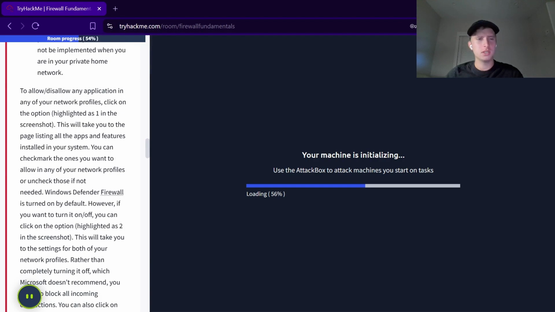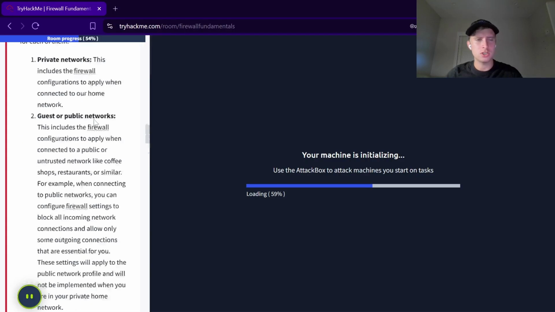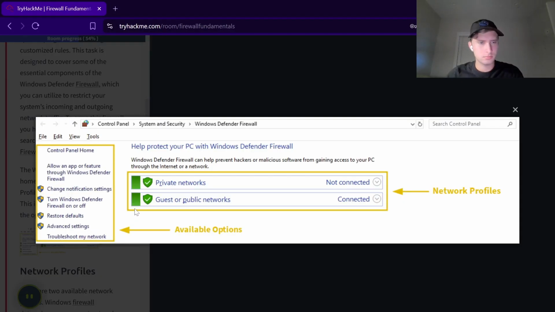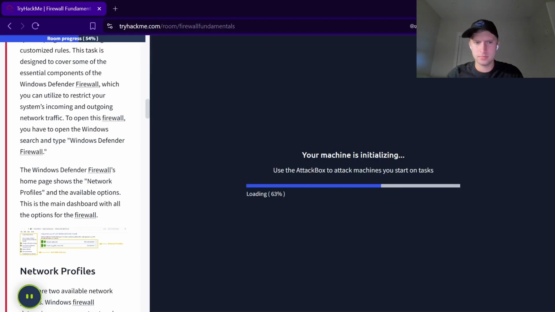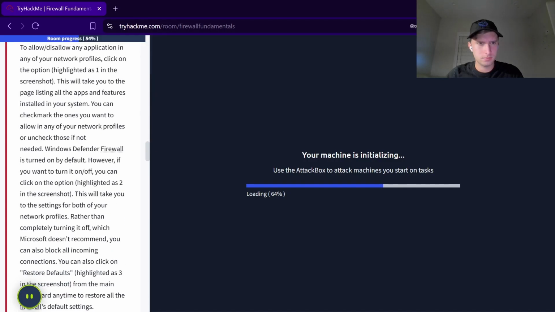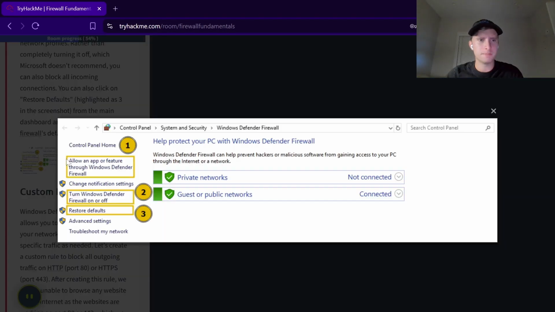To allow or disable any application in any of the network profiles, click on the option highlighted as 1 in the screenshot. Where is the 1? There we go.